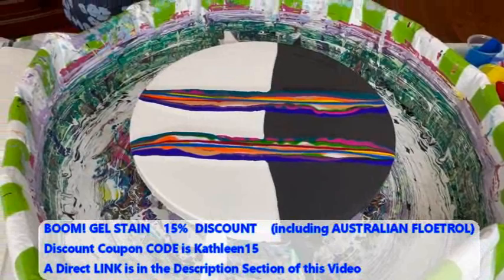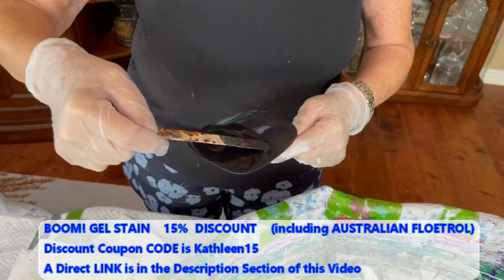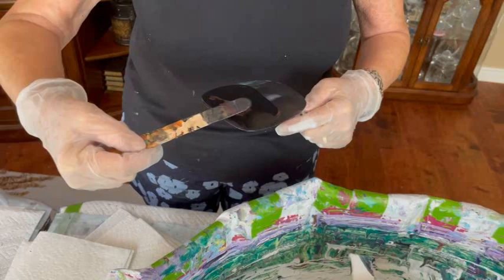Floetrol is actually what I'm using right now with my Oxide Black by Amsterdam Paints. Yes, and it's on my Teflon spatula.